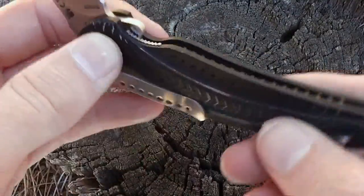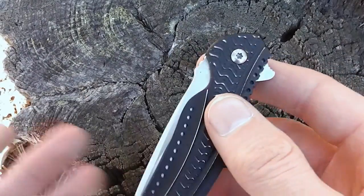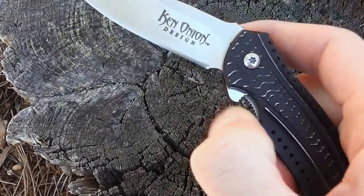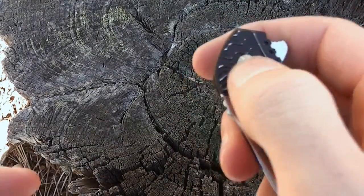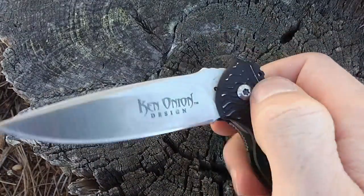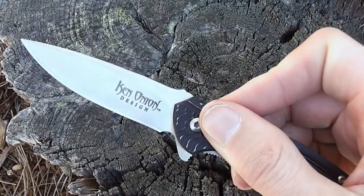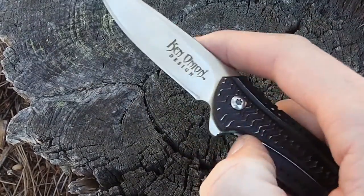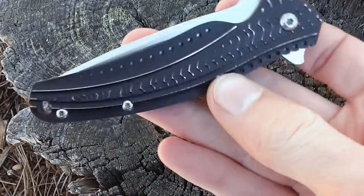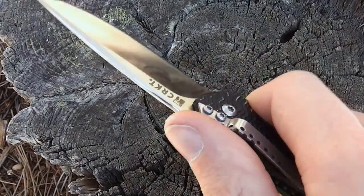Now, as we look at the opening mechanism on here, it's a flipper design. And I like flippers just fine. This is a really nice flipper because they actually have a ball bearing system in your pivot point here. So it's an incredibly smooth knife. With just finger tension alone, I don't have to flick it with my wrist or anything. Just finger tension, and that blade just rockets out of there. And to be honest, I prefer this even over assisted opening knives. It's just simple, easy to do, and a very fast open.